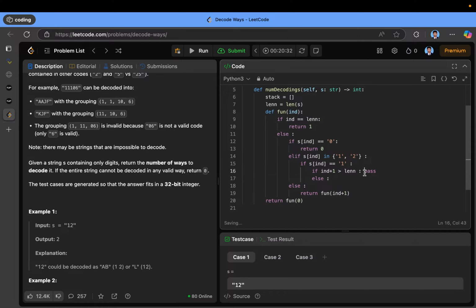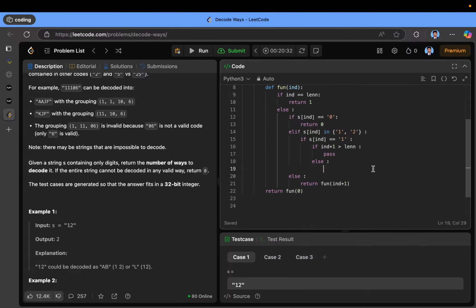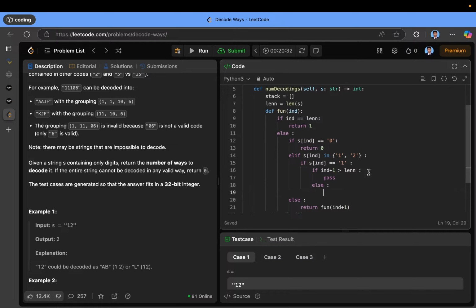And in else condition, there is some value after that. So now I have to check. Do I need to check? Means there is a question. Do I have to check? Means the next number should be between 0 to 9. And if it is 1, then 0 to 9 all are valid. So let's just say that all are valid.